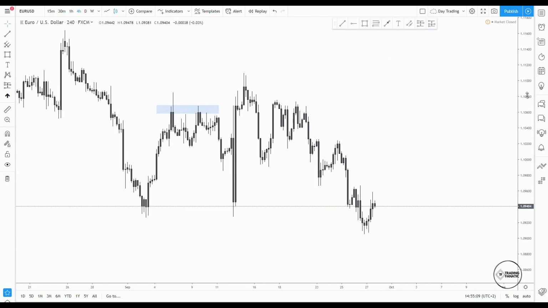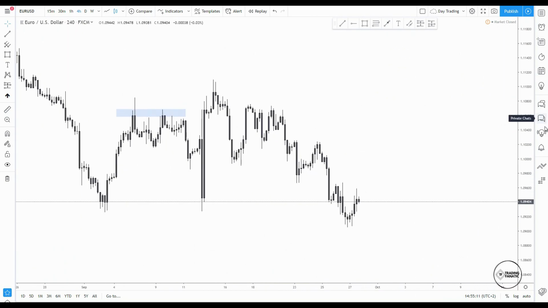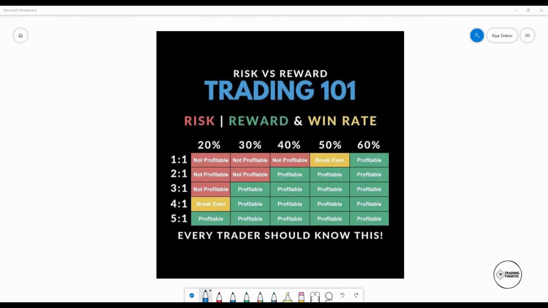So let me talk to you about the power of using bigger risk to reward ratios. Here is a picture I really wanted to share with you guys and to elaborate a little bit more on it. So what do we have here? We have risk to reward ratios and we have win rates. So if you don't know your win rate, make sure you calculate it. Take a streak of trades, 25, 50, 75 or 100 trades, and see how many of them come out profitable, so you know your win rate.